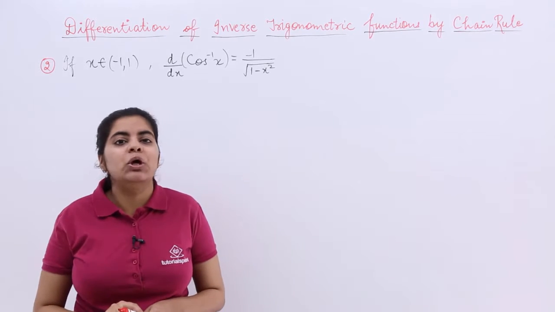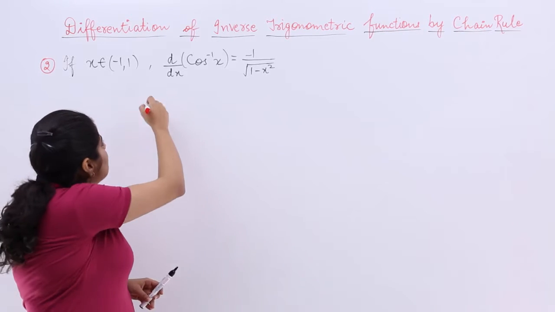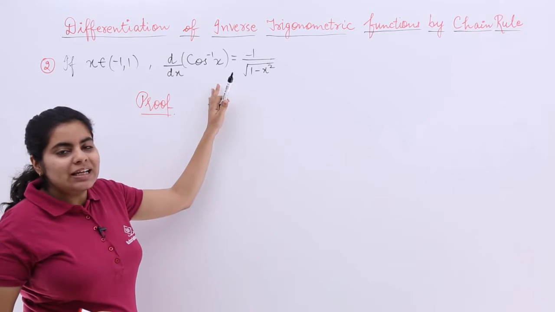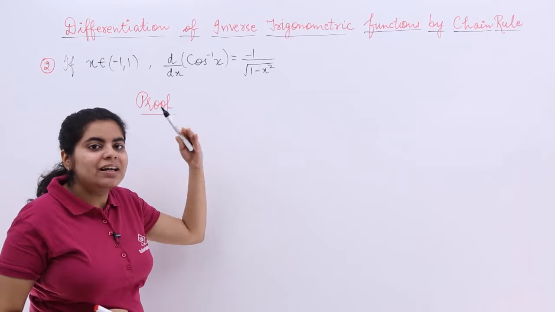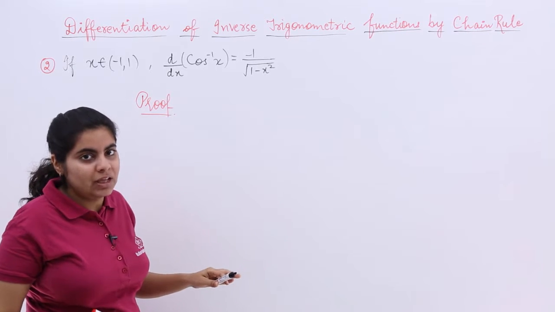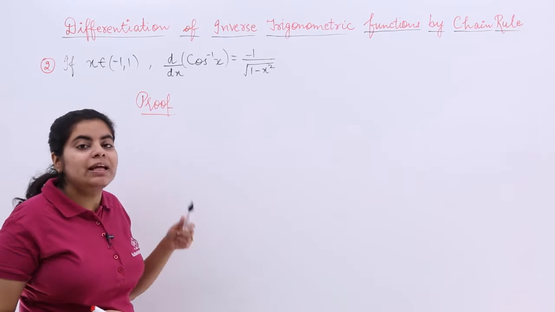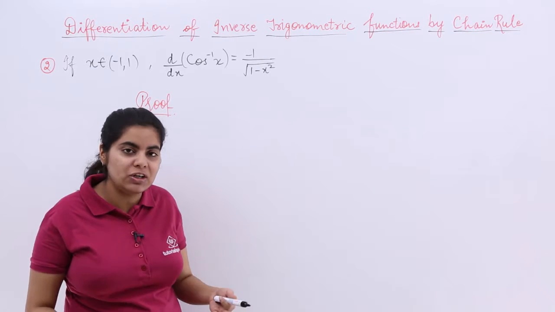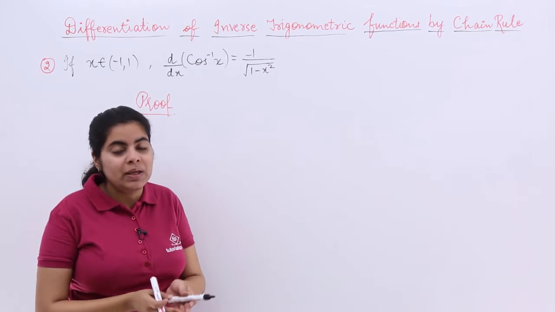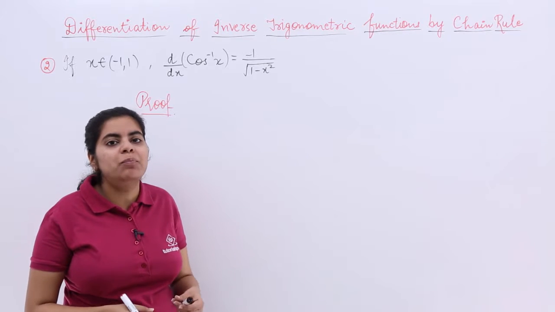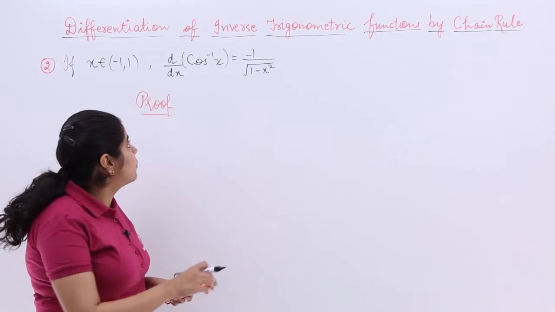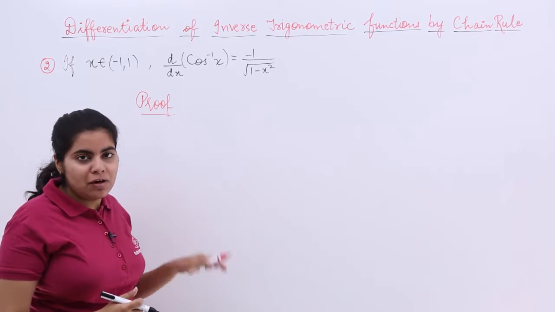As in the previous video we did the proof, similarly here also let's do the proof. This can be treated as a question, but it is better to remember it as a formula only. Another thing to remember is that all the proofs I will show you of inverse trigonometric functions are by chain rule. They can even be done with the help of the first principle of derivatives which you studied in class 11th. Now, cos inverse x that we have to deal with.